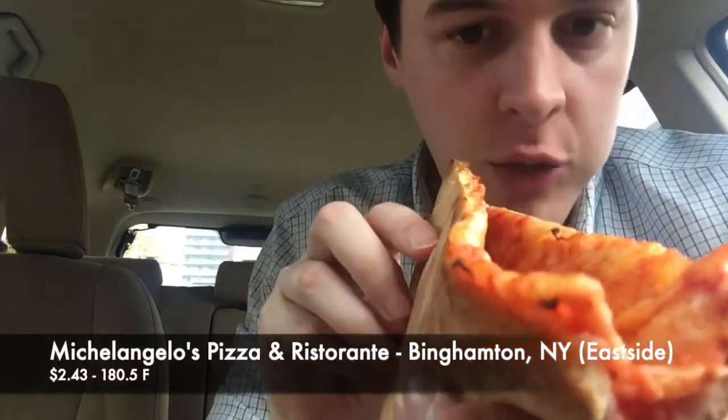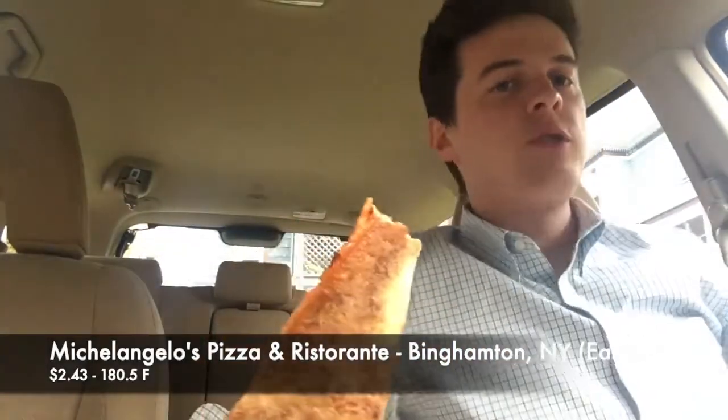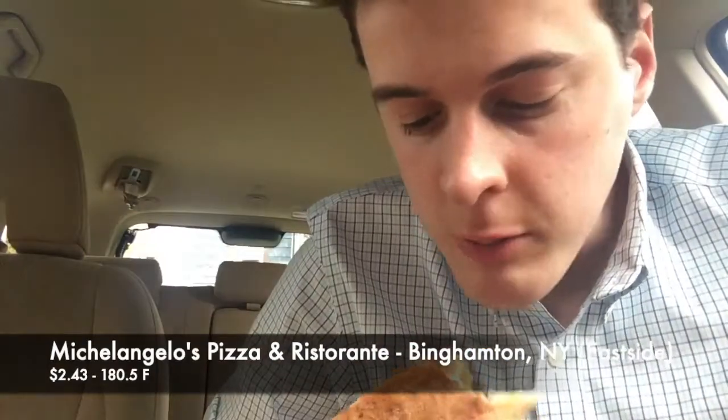It's good. I think it's a much more reddish color than New York Pizzeria, but it's fairly comparable. The bread at New York Pizza is definitely better. It's good cheese. I think it's a little drippier than the other ones. I think it's also cheesier than New York Pizzeria. Let's try the crust.